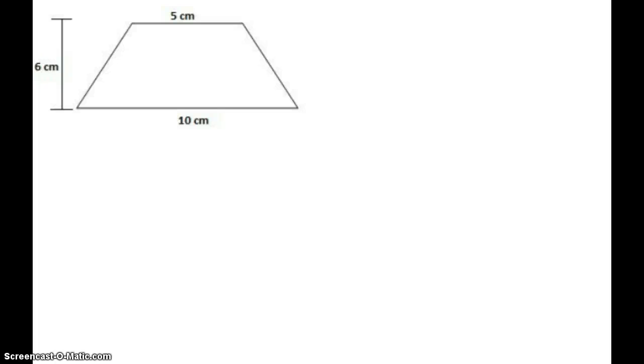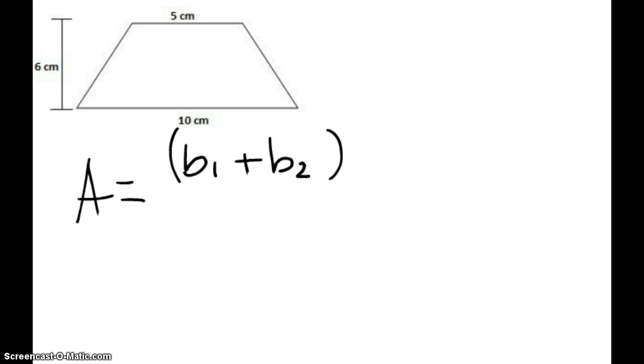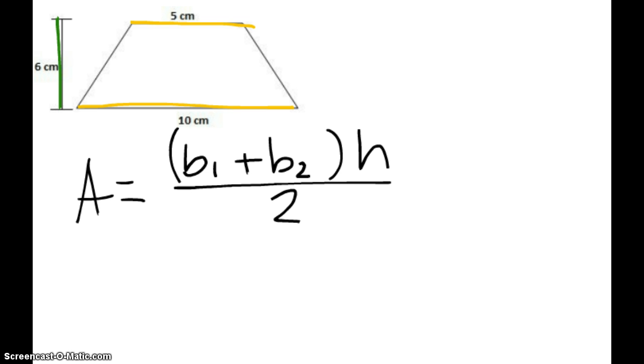So here we have a trapezoid. The first thing that you want to do, well, actually, let's write out our formula. Base 1 plus base 2. And remember, it's important that you add those bases together first before you multiply by the height, because you first have to figure out the whole, the complete base. So we've written out our formula. Now we want to identify our bases, base 1 and base 2, and then identify your height. So remember, I tell you to always highlight your bases and your height.